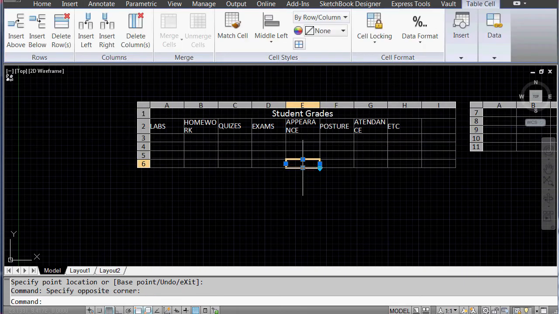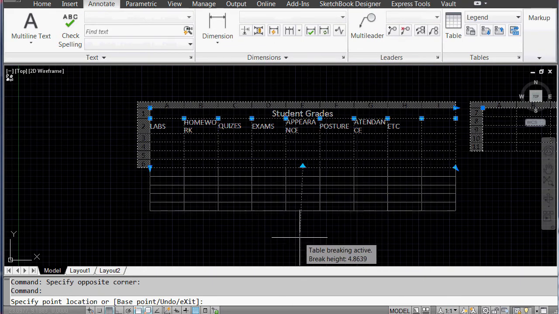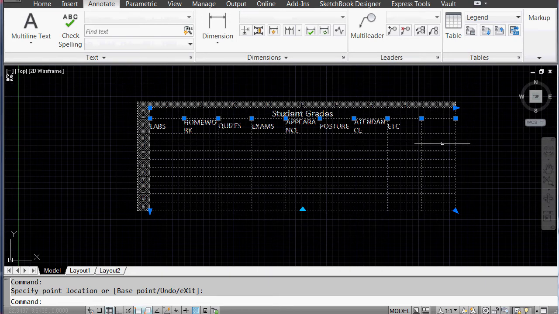This is good if you have a parts list that's really long. You can keep on adding, and the table adds auxiliary pieces over here, with the same formatting that you had initially. So you don't have to create another table and then reformat it. It just carries on.